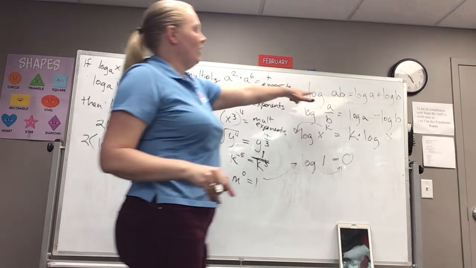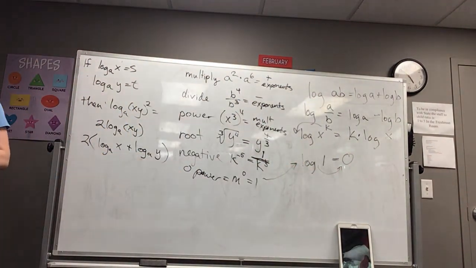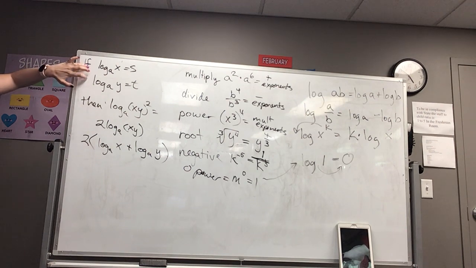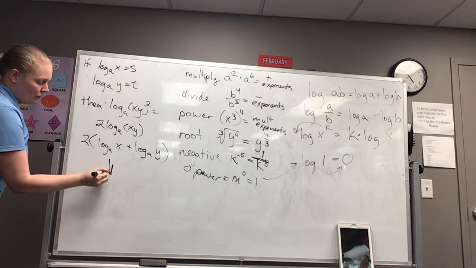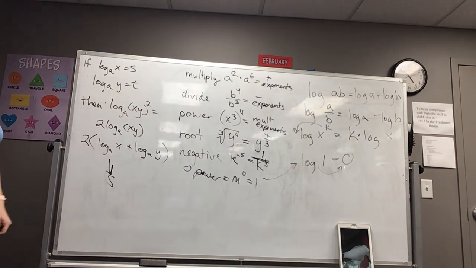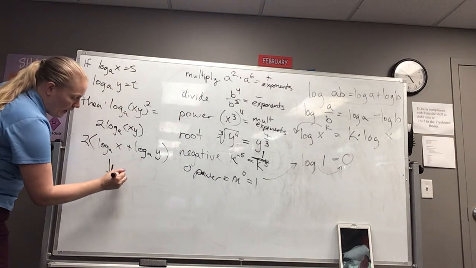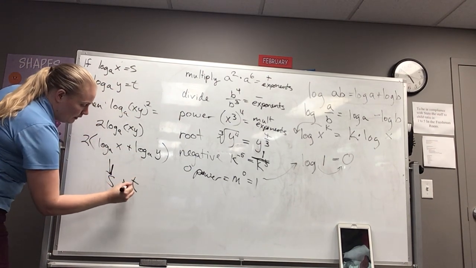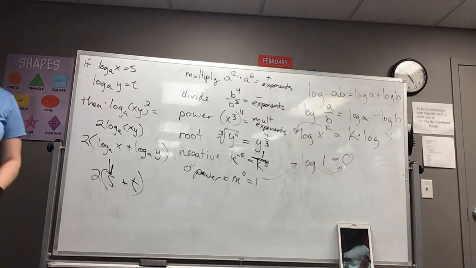And again, our rules tell us if we've got multiplication, we can break it up into the sum of the logs of the pieces. Then finally, we're just substituting in the stuff they told us. They told us that the log base A of x was s, so we replace it with s. They told us the log base A of y equals t, so log base A of y is t. And then both of these things are still multiplied by 2.